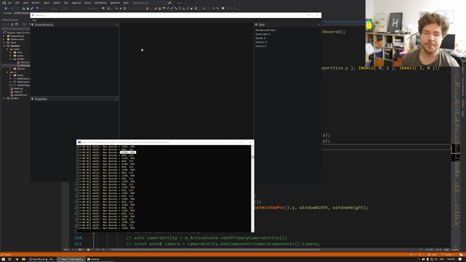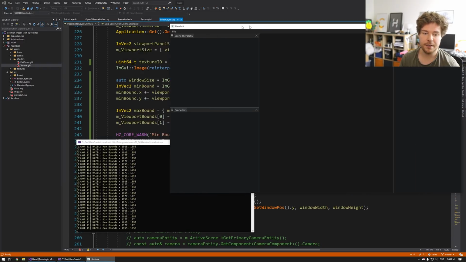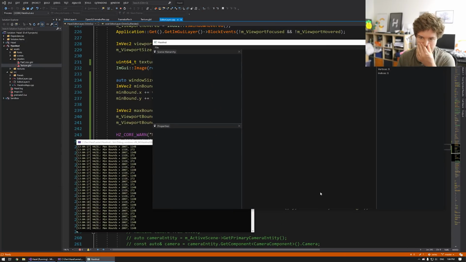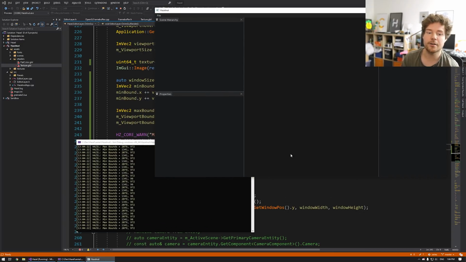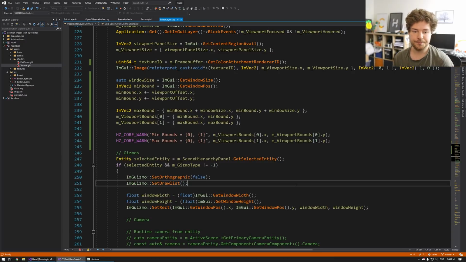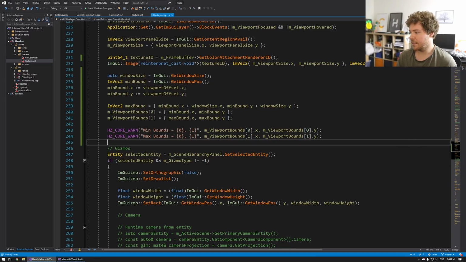What this is telling us is, and you can see that it actually moves across monitors, which is pretty cool. That's because ImGui maintains a global position. Basically it's saying where in the world this viewport is defined on our screens. And obviously we need to make sure that we use this data along with the absolute mouse cursor position. And that's exactly what we're going to do.